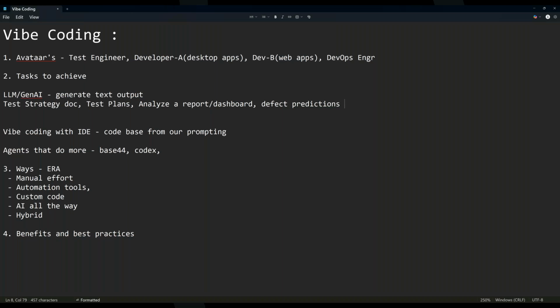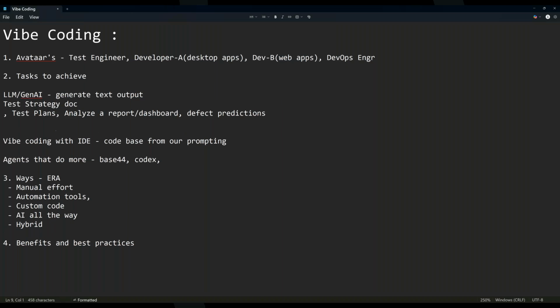For a test strategy doc, all I have to do is give it some scope of that application: what is that application, or where are the original requirement documents and technical docs? Then I can develop based on it.